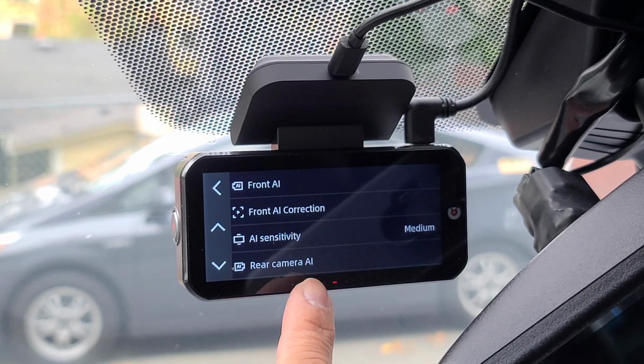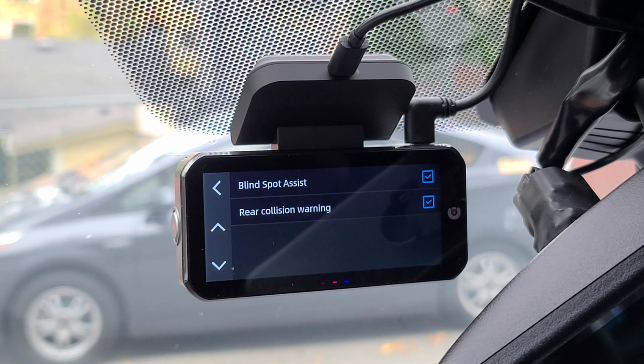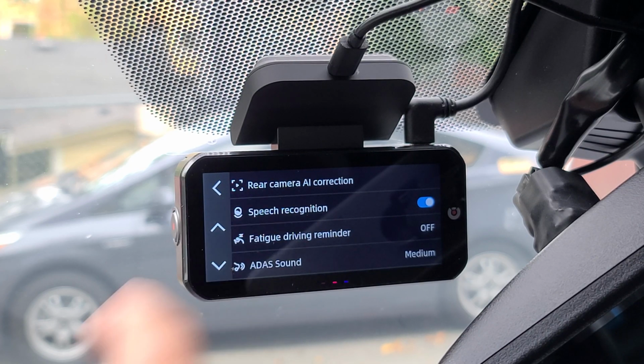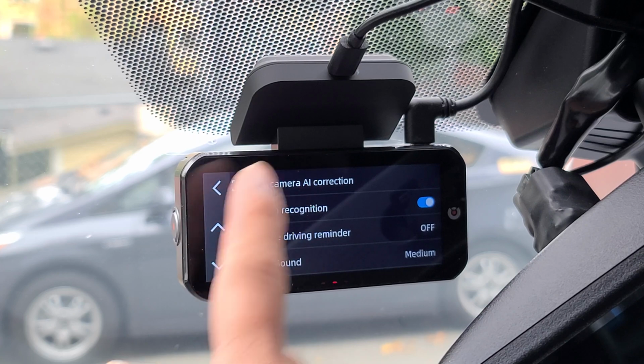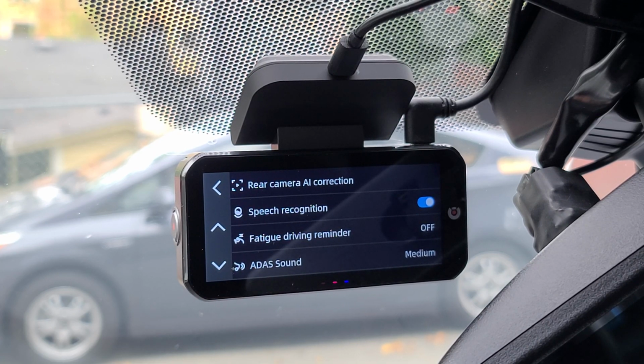Here we have your rear camera AI, which includes your blind spot assist and your rear collision warning. Same thing, you have your rear camera AI correction. You can correct it as needed. Speech recognition, you have voice control.